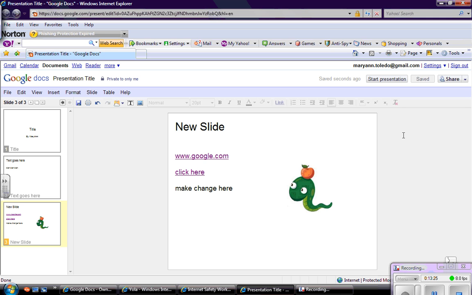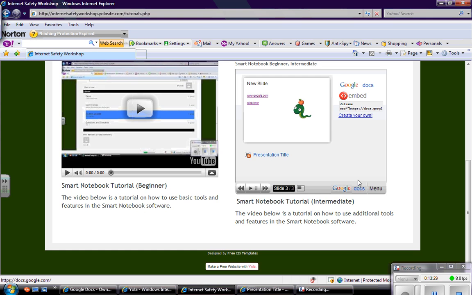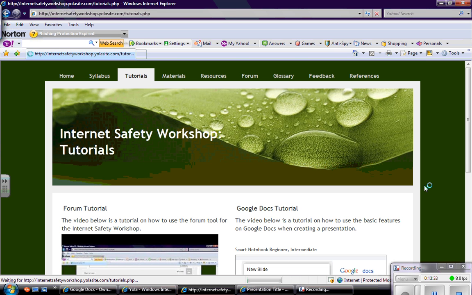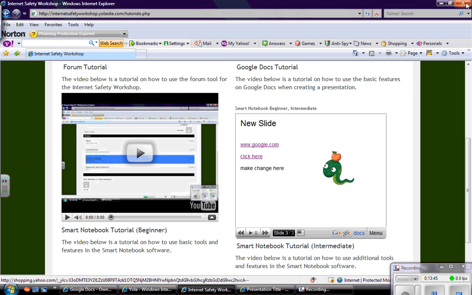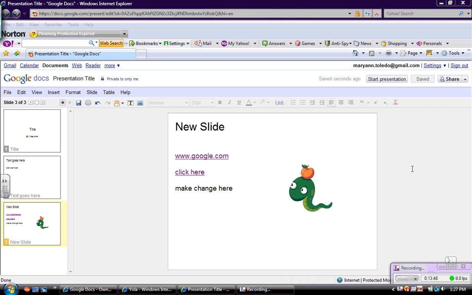It will automatically change for you. See here, I'm going to refresh this page just to show you that it changes. And you can see here now it says make change here. And that is pretty much it.